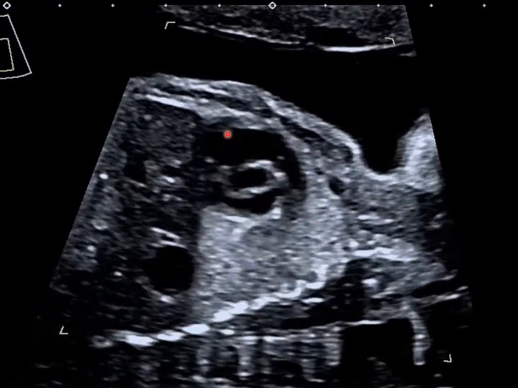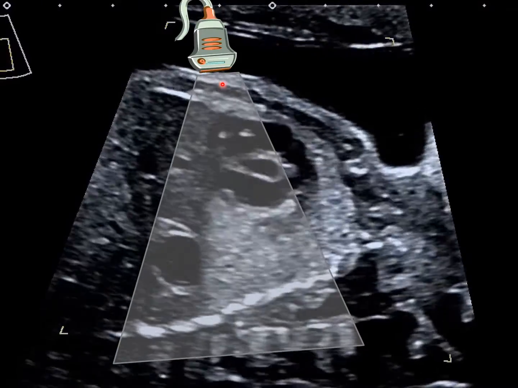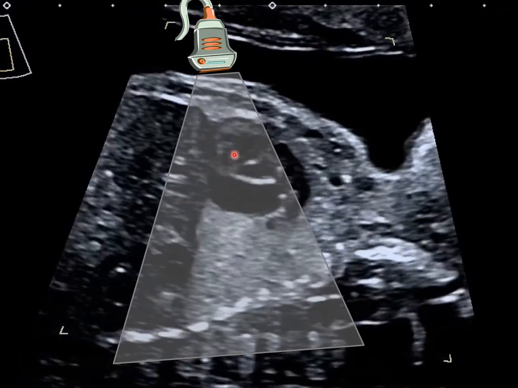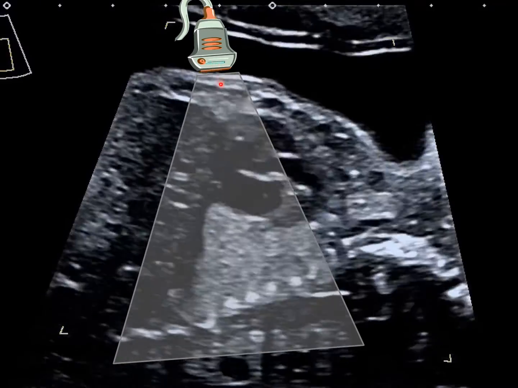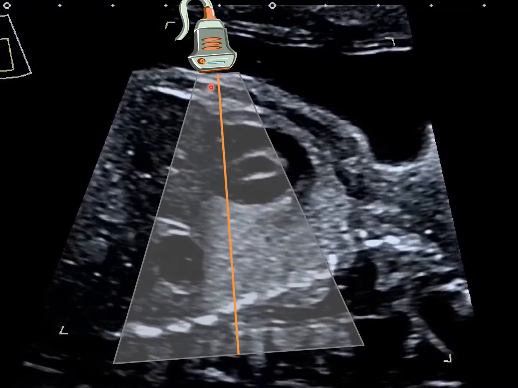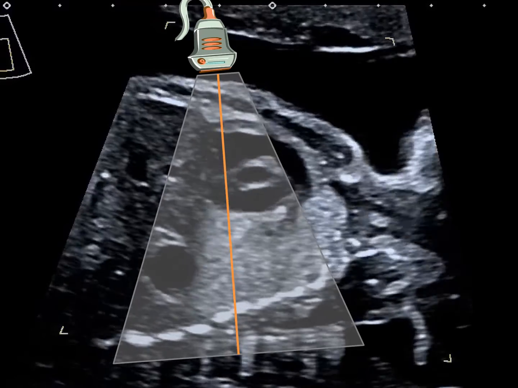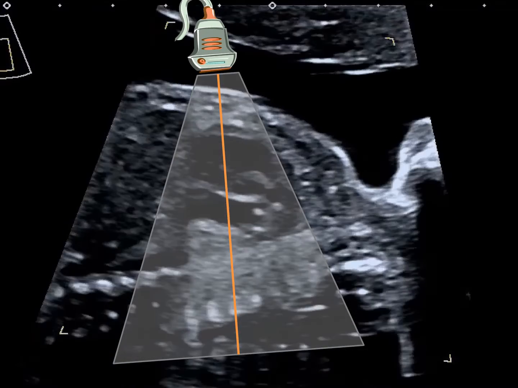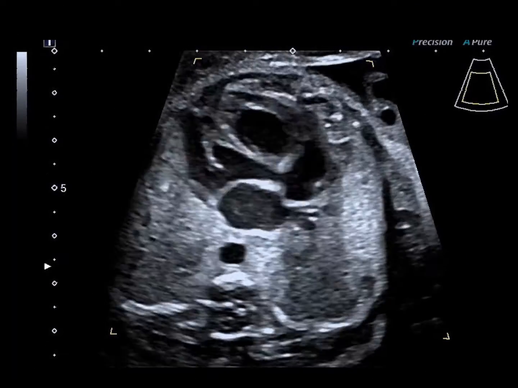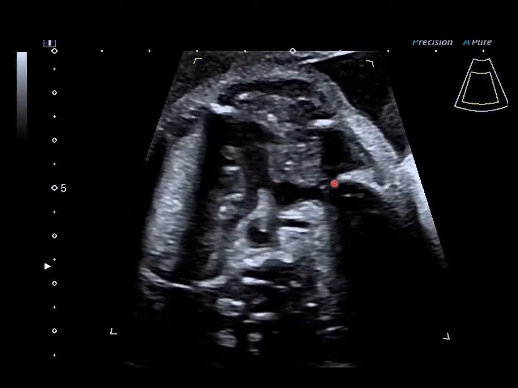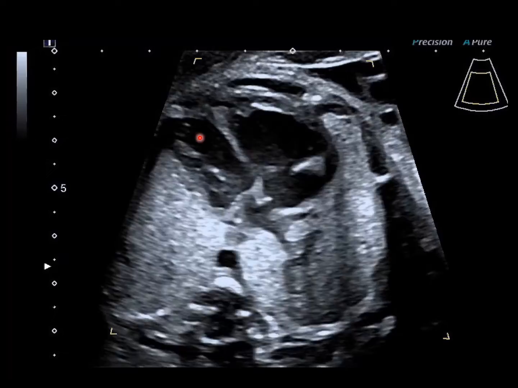But what is important is to place the diaphragm and really the cardiac mass in the center of the sector when imaging, so that when you turn to a transverse view orthogonal to that sagittal view, you can get as near a perfect four-chamber view to start out with as possible.